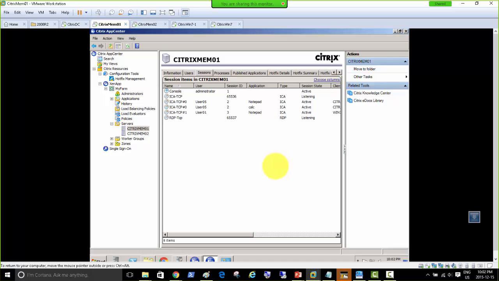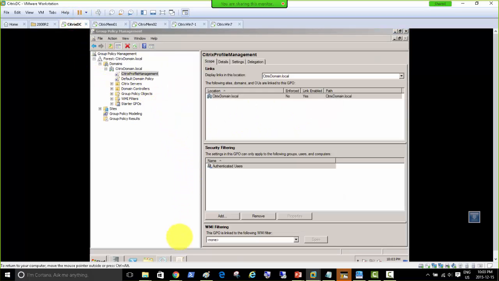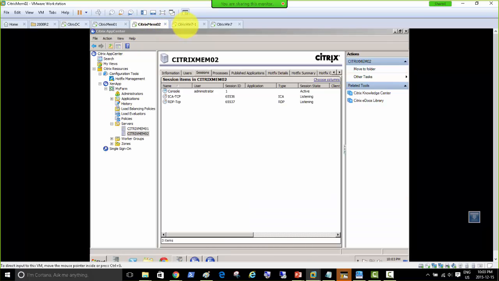Profile management, I still have to do a little work just to check what happened, but these are all the steps to implement the profile management. For the testing, we should implement it at home and try to test if it is logging in slowly or fast, and if the shared folder we created for the profile management store is populated, whether it is really using the profile management features when we log in from any Citrix server. So try to do that at home. Let me know if you tried that and you're stuck with something, and we can try to work on it together. So try to do your labs, guys, and let me know if there are any problems.